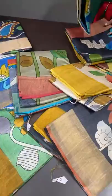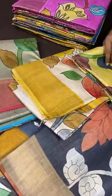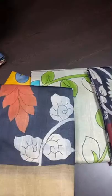All sarees are priced at 5,450 each plus shipping. We do worldwide shipping. Indian shipping is around 80 to 140 inside India. If it is Tamil Nadu, 80. South India, it is 100. North India, it is 140. For other countries, you have to give me the full address to get the shipping charges if it is abroad.